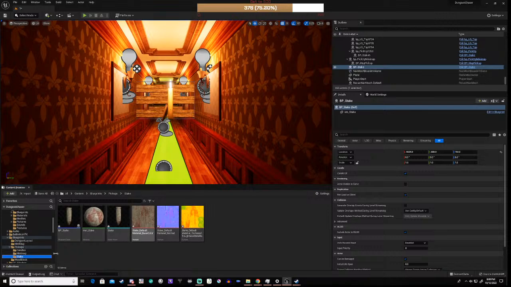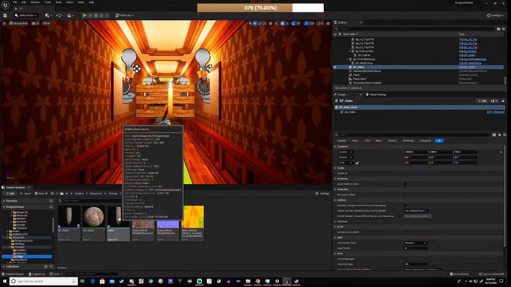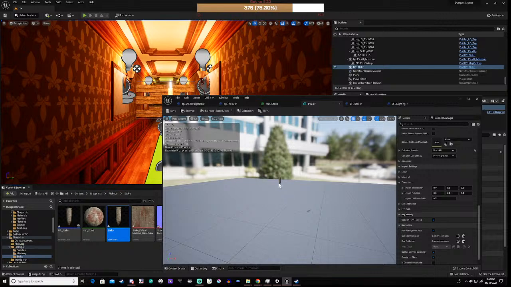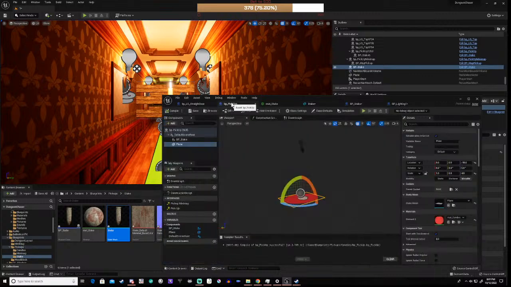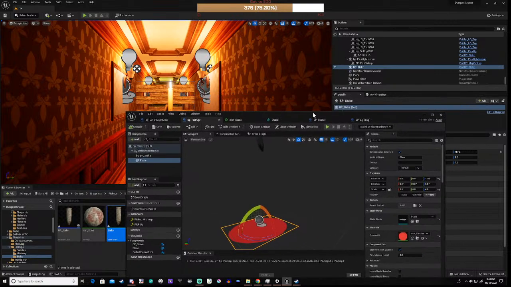But in the meantime, I have created this stake. Okay, created it in Blender, as one would expect. There is a smidgen of blood on the stake there. It's not very visible, but it was just a quick Substance Painter, get a wooden stake in and take it from there. So now we have our stake.